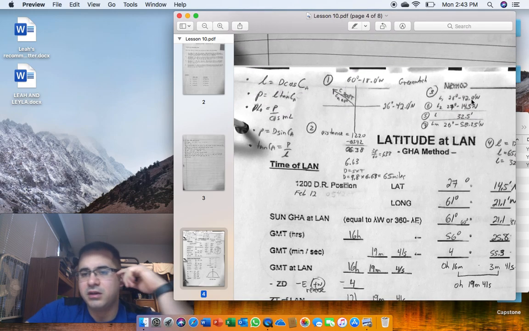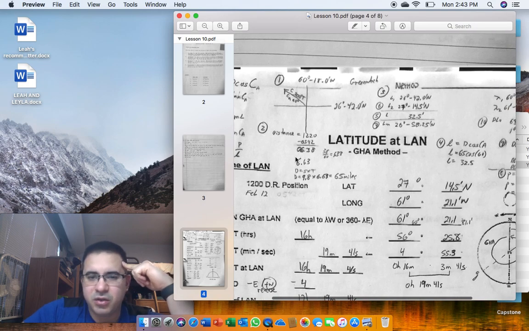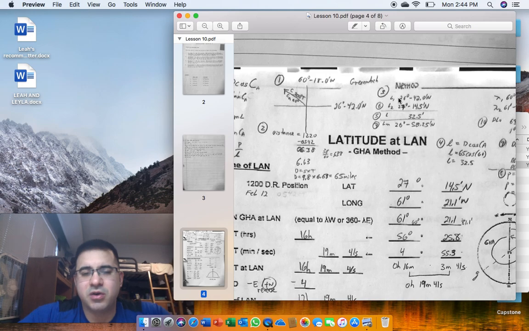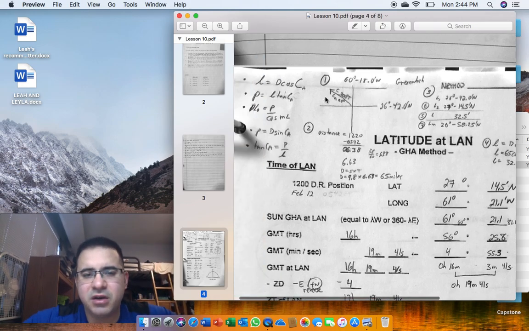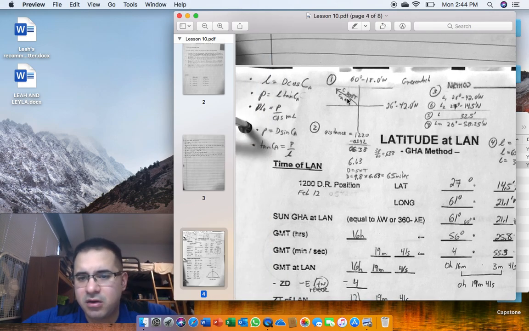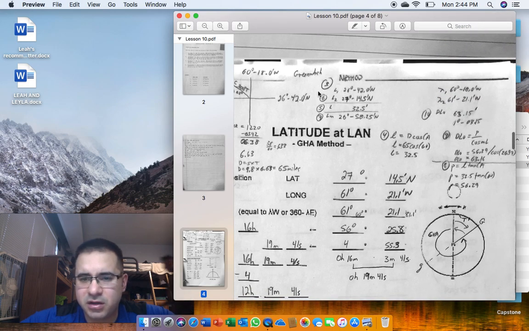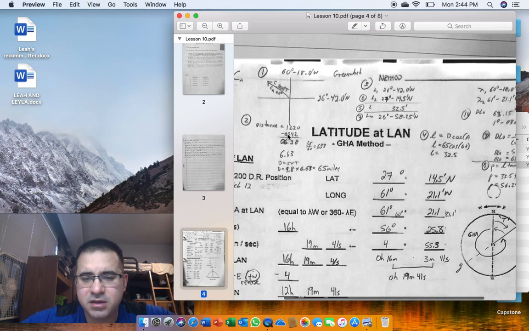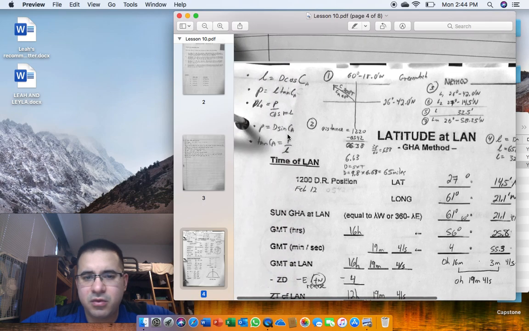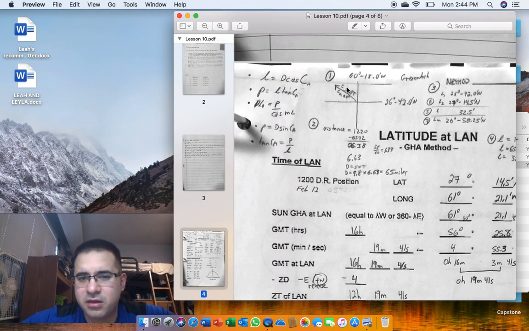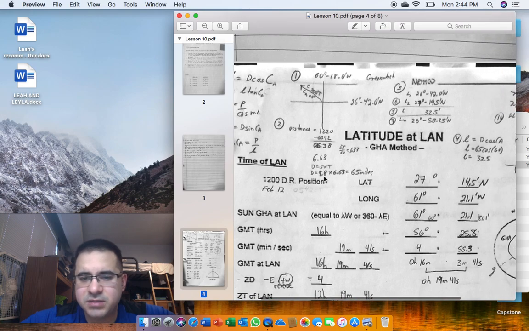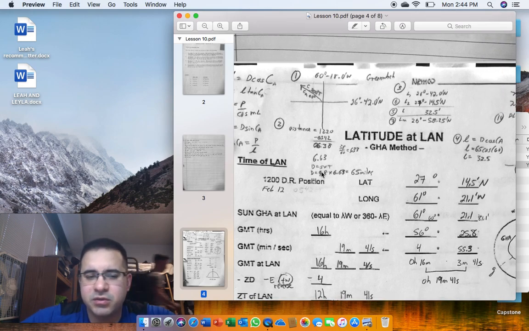So we were given our initial latitude, the one in the morning at 0542. The values that were given to us were our course and our latitude 1, longitude 1. We were provided with our times, and we were provided with our course and our speed. That's what I think was on the board.